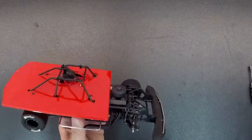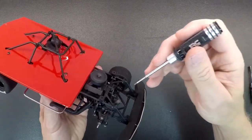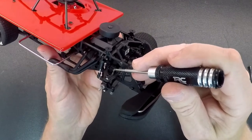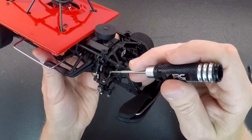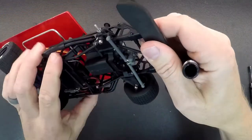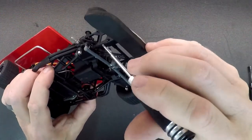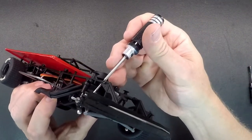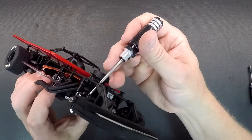When you stick the wrench down through the top, you're going to be looking for this screw head right here. That screw is how you adjust the spring tension on the front. With the body on, we recommend looking up through this area right here — you can see up through there, and when you stick the wrench through there you can see the head of that screw and get the wrench lined up.